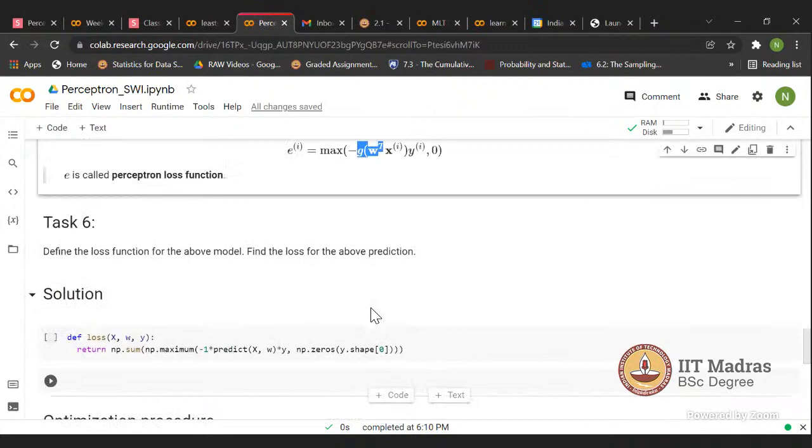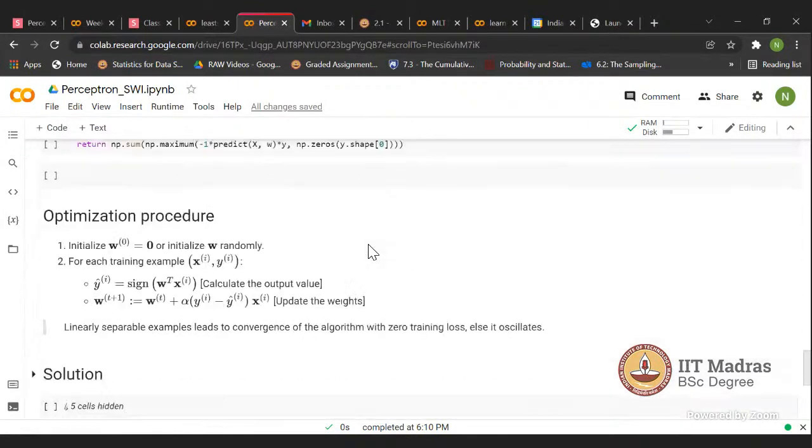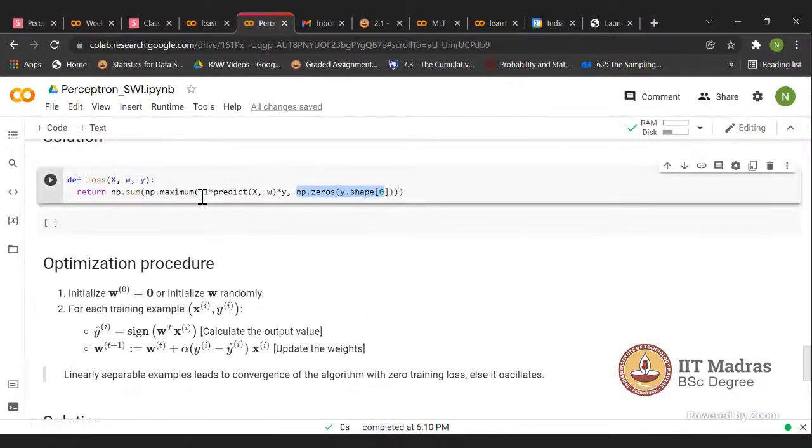Look at it, it will check the maximum of this minus this and zeros. So I will create a 0 vector, and with this vector, I will check where the maxima is occurring. So it will give you the maximum values for those. If it is 1, then it will give you 1, otherwise it will give you the zeros. And the sum of all those is actually the number of misclassified points. The error is the number of misclassified points.